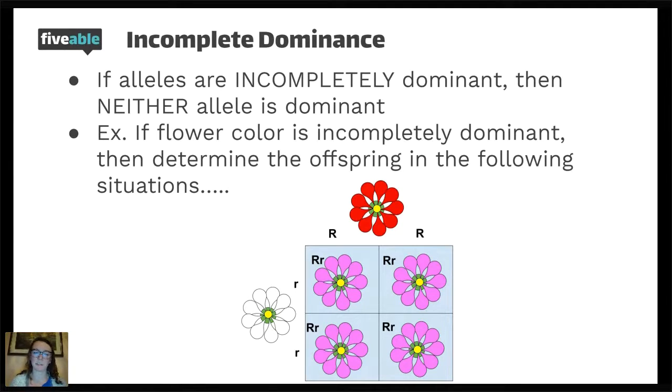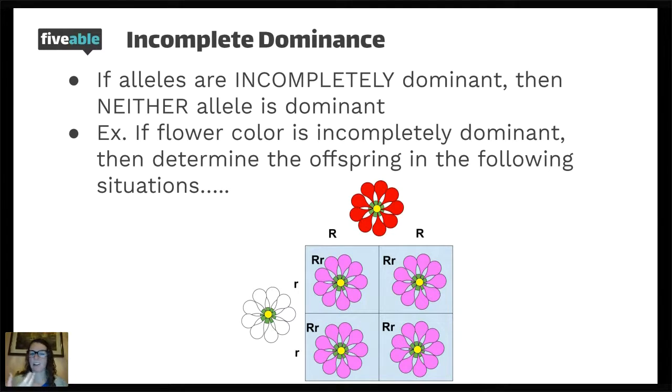And they love to show this with the classic example of these flower colors. So we have a red flower, we have a white flower, and when they cross, they make a pink flower. And again, this isn't how all inheritance works for flowers. It's just this particular species of flower that has this incomplete dominance. So again, you're not seeing red or white in the in-between. You're seeing a mix of both. So neither is truly dominant.